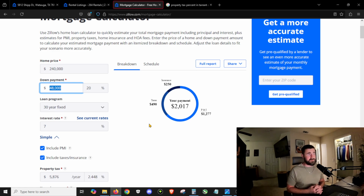And let's say this person does. So now you get this property at 240. It's 2,000 a month. You can rent it out for 2,200, maybe more. And you're taking that 7% interest rate. And I hear you, oh, I don't want that 7% interest rate. It sucks, Colin. It was threes and under and the twos. Gosh, this 7% is killing me. It's making my life difficult. I hear you. But check it out.